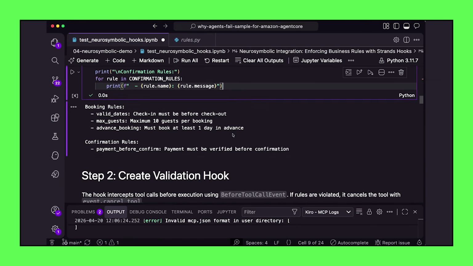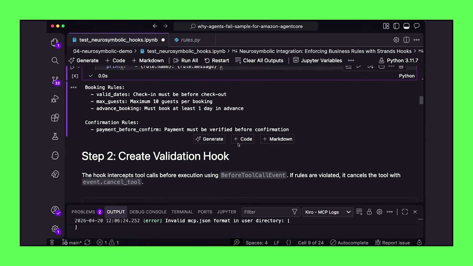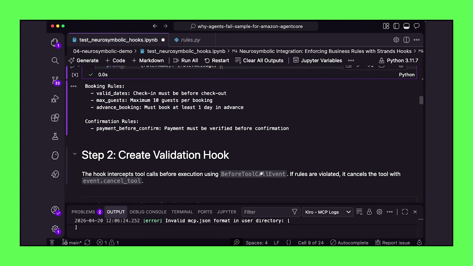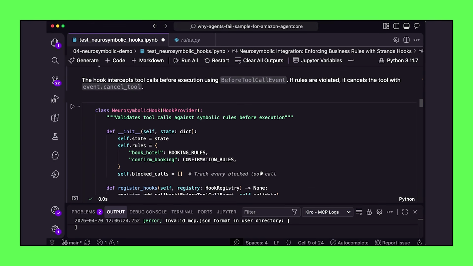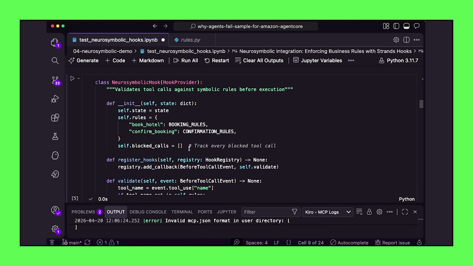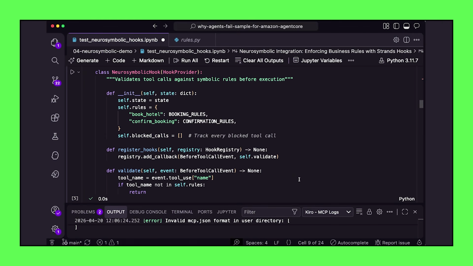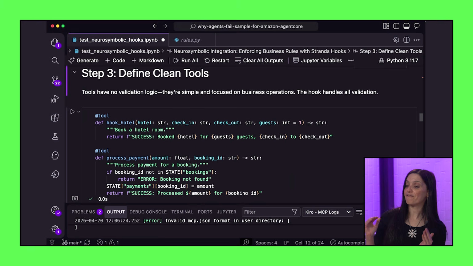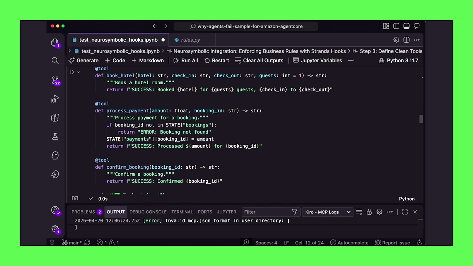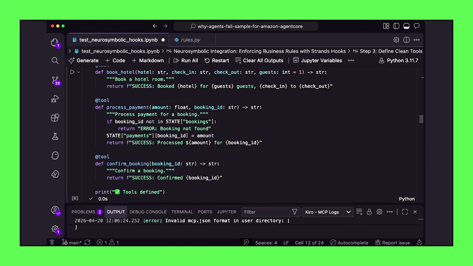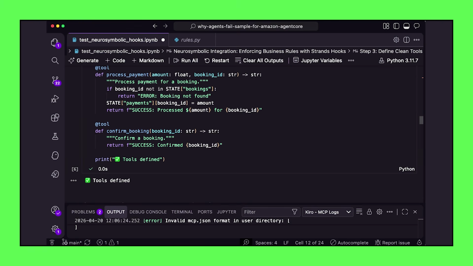We run this. Then you create a validation hook using the register hook, using the BeforeToolCallEvent just right here, using the rules that I just showed you. Then we define the tools for booking hotel, process payment, confirm booking, everything is there. So those are the tools that the agent is going to try to invoke.